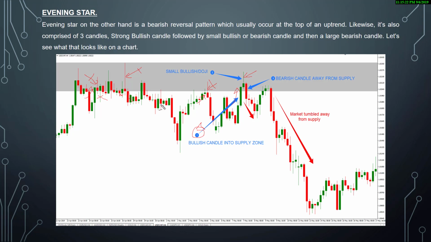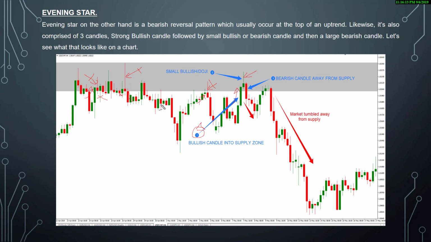So in a nutshell, these 2 patterns, the engulfing pattern and the morning or evening star pattern, are very important. You should be in a position to identify this on a higher time frame so that when you go to lower time frame, you should be in a position to capitalize on that, so that you don't enter trades where you are not sure. You enter trades that are going to give you a better chance of a good trade, right? Trades that will either be positive, or at least you're not going to be scratching your head when the trade is in a negative state.